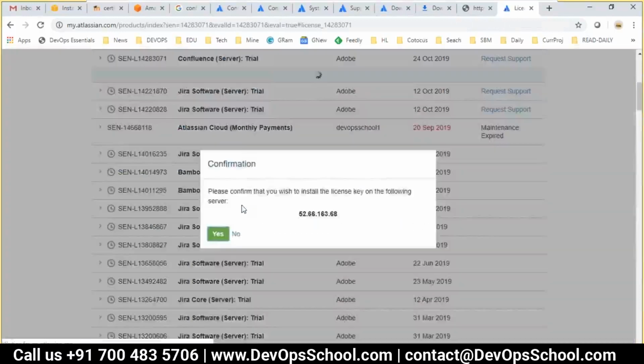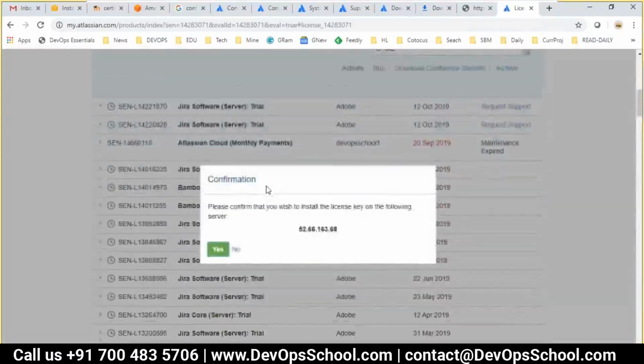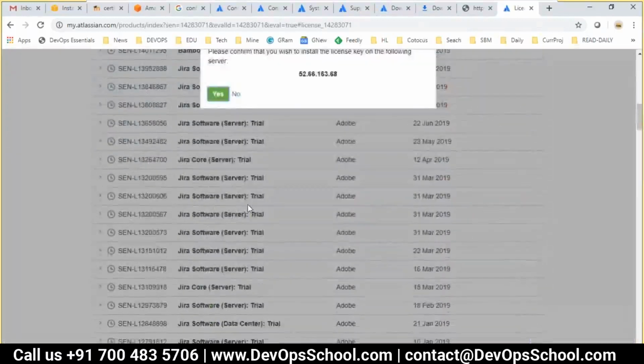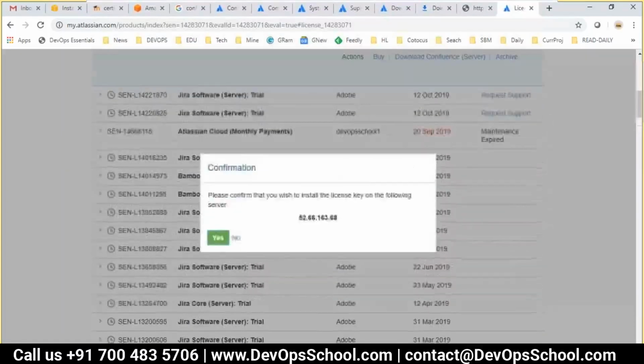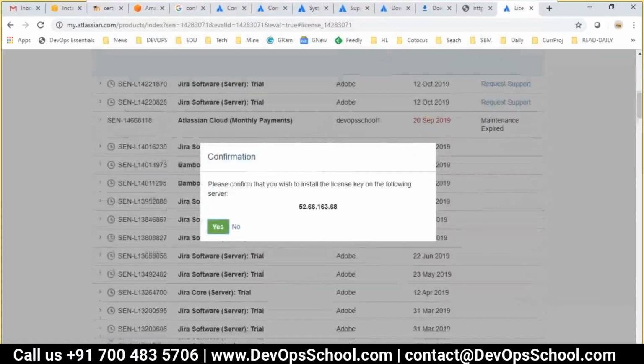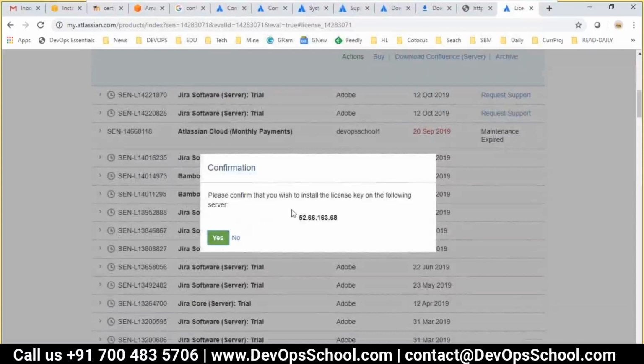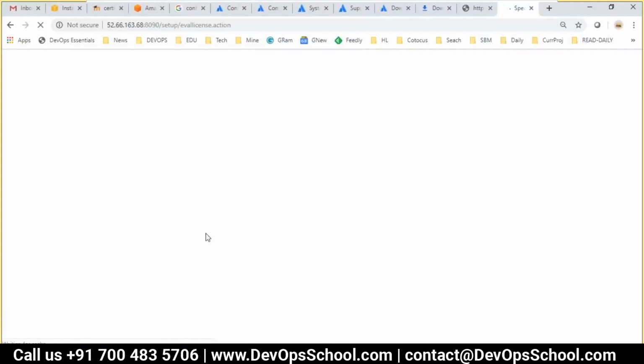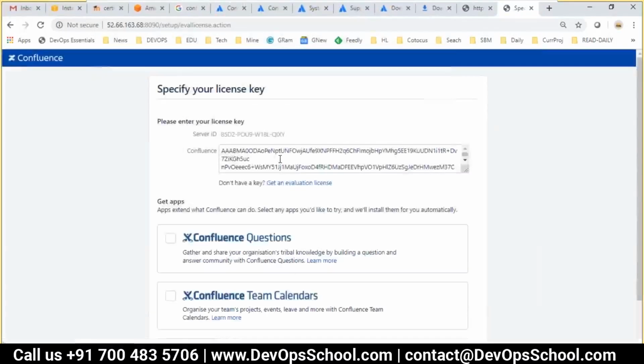Now you see that this page, which shows in the background, shows all of the licenses which I have used in the past few months. So now, do you want to get one more license for this IP address? I said yes, I want this. So I click yes. Now see, automatically this feeds the data, your license information.